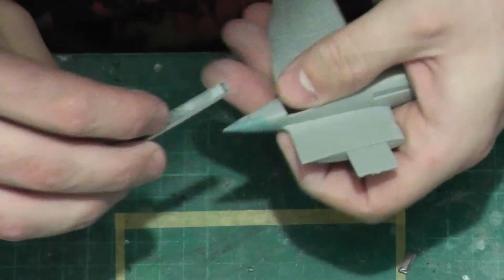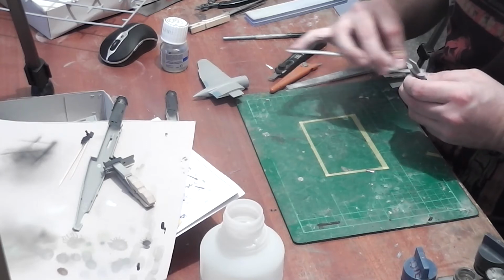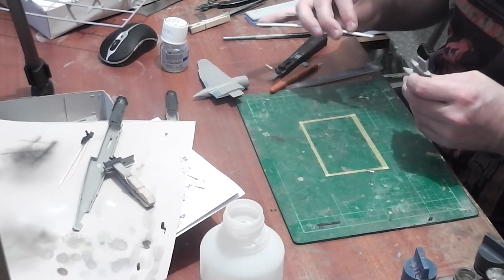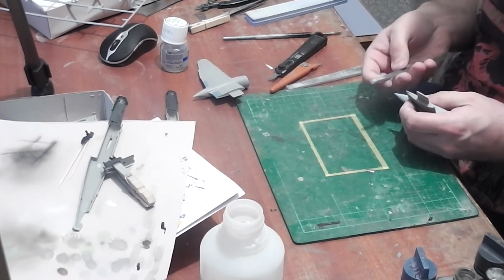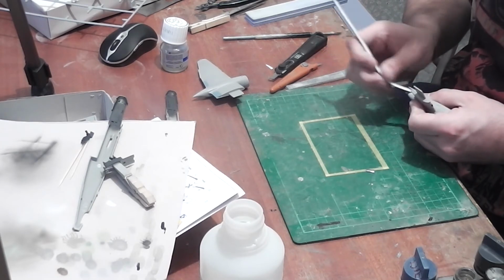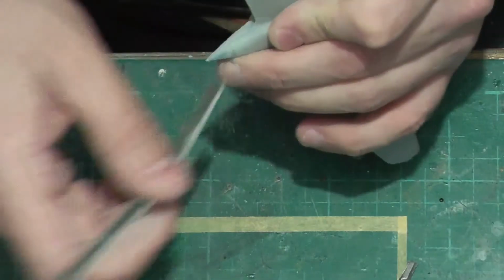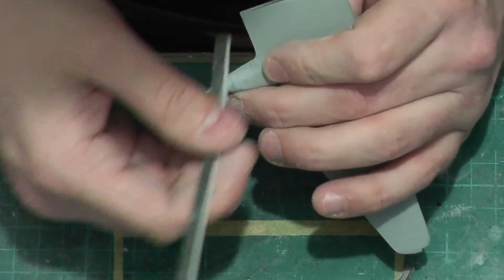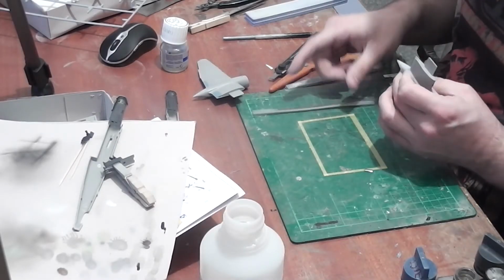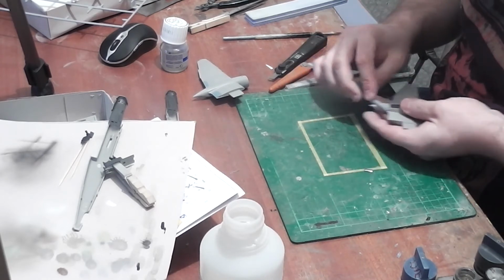Using a coarse side of the skinny sander, it's something I've always said when sanding, just when you need to remove material, get in there with the roughest thing you've got that will do the job, and get rid of all the initial material as soon as you can. You can switch to finer grits later on with absolutely no problem whatsoever to finish off this kind of blending operation.